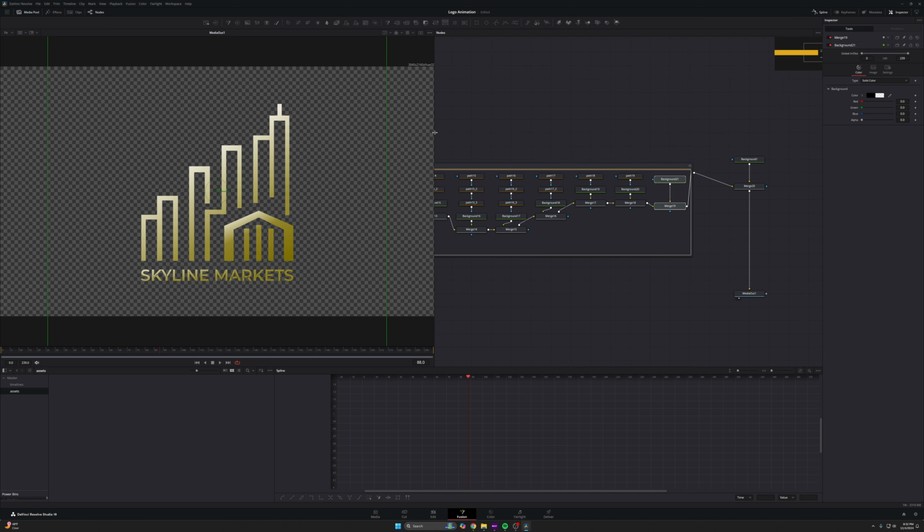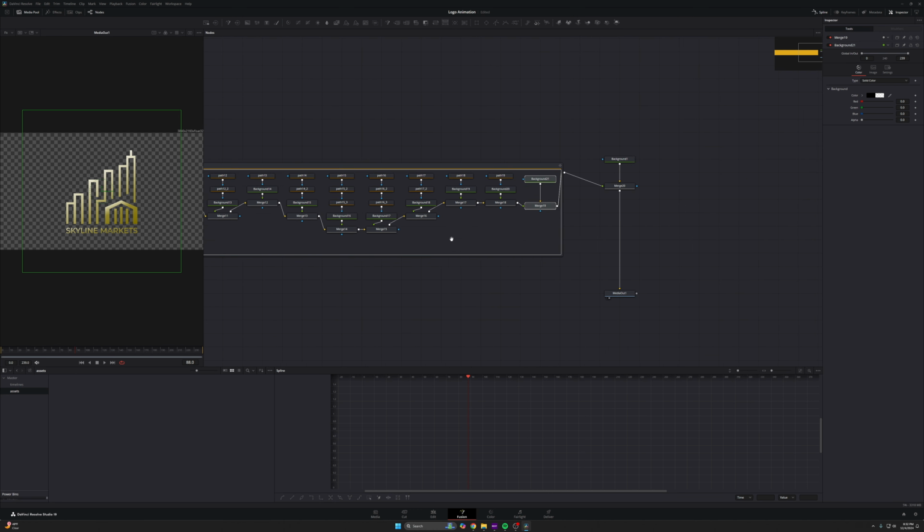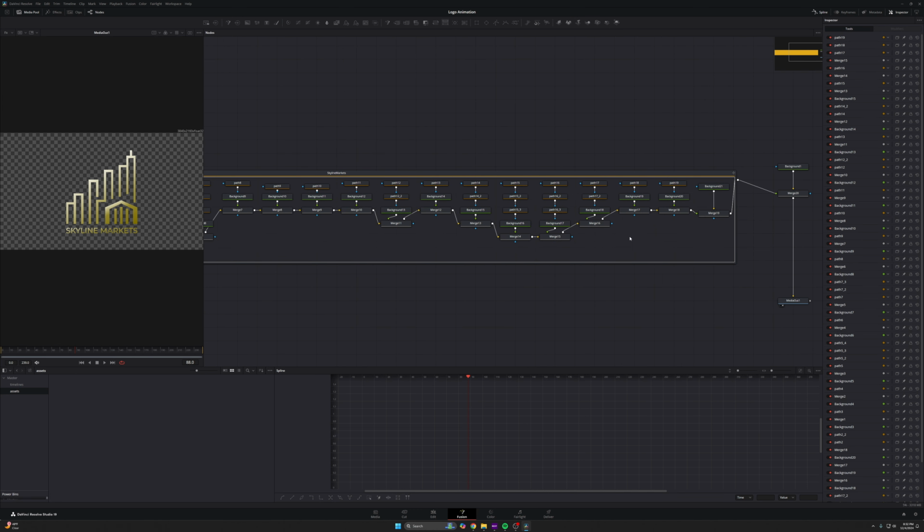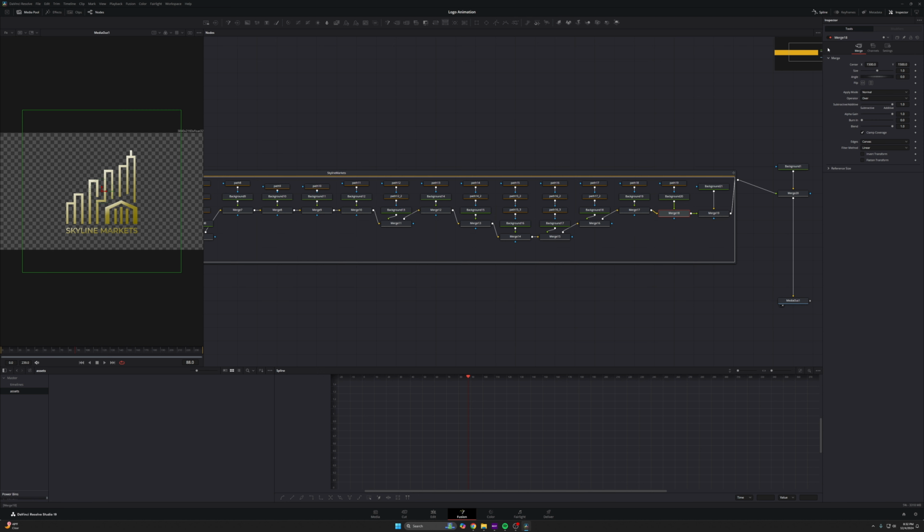So for the sake of being able to see things, I'm going to push this back here, move my viewing window over here. So I want to hide all of these other things right here. I'm going to go through and just turn off all of these merge nodes because it's a lot fewer nodes than hiding everything else that comes with them. And I know this feels a little tedious, but this is just a more organized way of going about things, especially if you're learning for the first time.